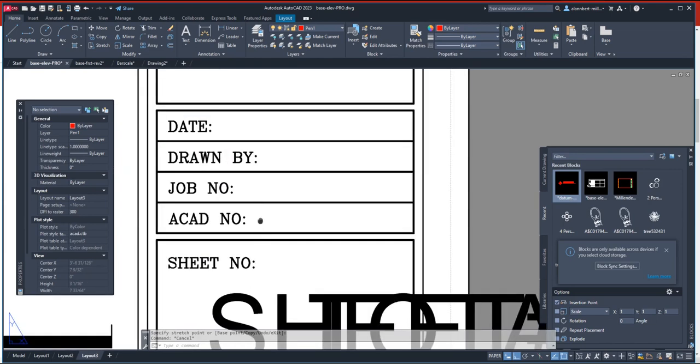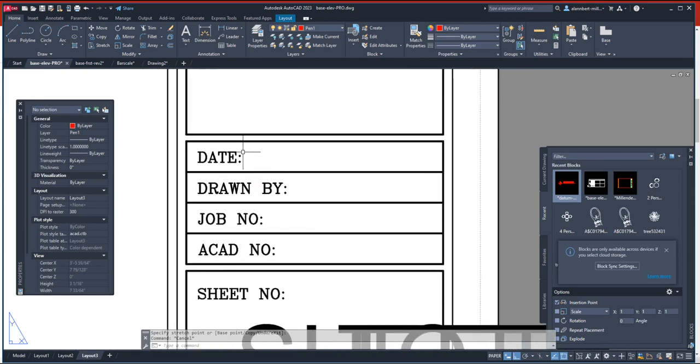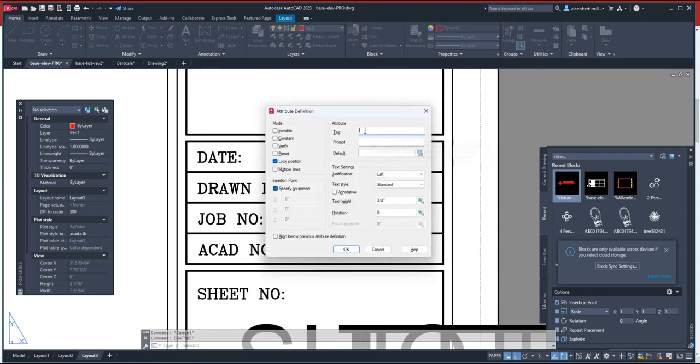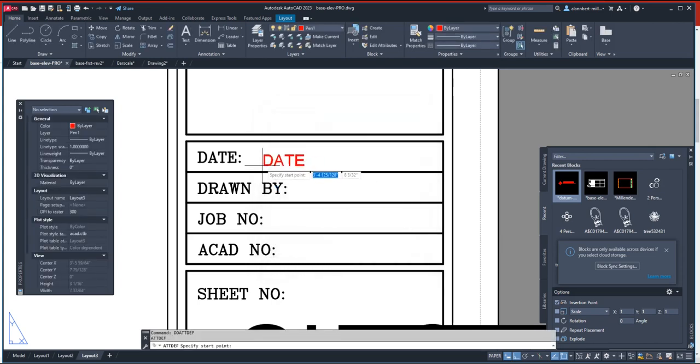Over here, we're going to enter another attribute, so DDATTDEF, and we're going to put in date and then enter date, and default is 00-00-0000, and we want this to be not 3/4 but maybe 1/8 inch. Click OK, and let's put that somewhere here. There you go.